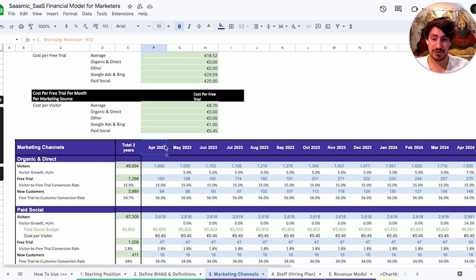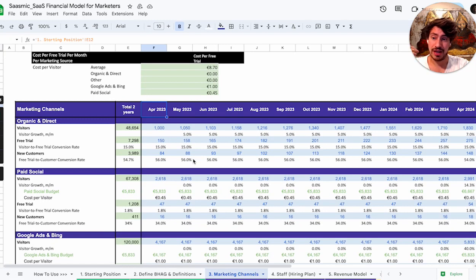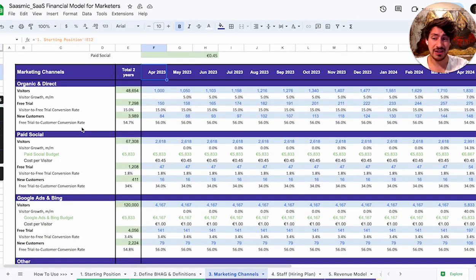So as you've seen, we started from April 2023, which we adapted in a starting position, basically. You'll also see it links back to the starting position. And so based on that, it's going to give you the full plan automatically, basically. Going into organic and traffic, paid social, all the channels you defined. If you change these, this will automatically change as well. So if you call something Facebook ads, you can just call it Facebook ads and it will look into there.